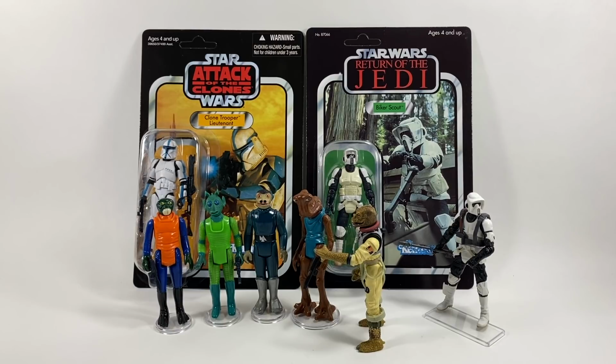But as well, we have the people that obviously want the figures loose because they like 3.75 inch super articulated figures. So you've got to ask yourself, would a legacy collection line of figures sell as well as the vintage collection? And I think at this moment in time, the answer is no, especially without a Toys R Us and things like that, the lack of retail. I think the vintage collection needs to stick around for the time being. It's propping up the 3.75 inch Star Wars figures for sure. And my fear is that if it went away, then 3.75 inch would go away as well.